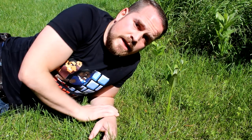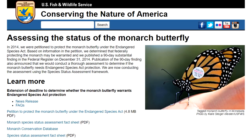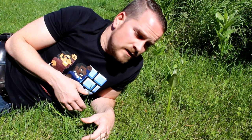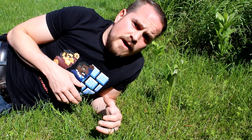Whether or not the monarch butterfly would be on the endangered species list was going to be announced in June of this year, but that deadline got pushed to December of 2020. What if the monarch butterfly had been announced to be on the endangered species list starting this month? When it comes to the Endangered Species Act, essentially you cannot willfully or intentionally harm or collect anything that's on that endangered species list, and usually for very good reason.